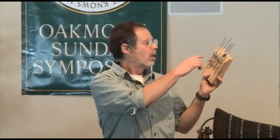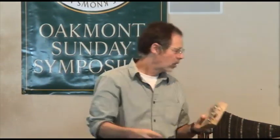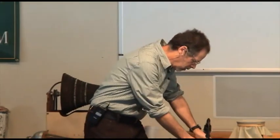They also are not, by nature, harmonic. The overtones tend to be out of whack. And this little demonstration instrument has some prongs where I just let them be their inharmonic selves, and some others where I adjusted them, I reshaped the bars a little bit to bring the most prominent overtone into a coherent relationship with the fundamental, and you can hear the difference. I'm hoping this microphone will help here. Okay. Here are 2 notes played without any overtone tuning done. So here it is with the out-of-whack overtones.